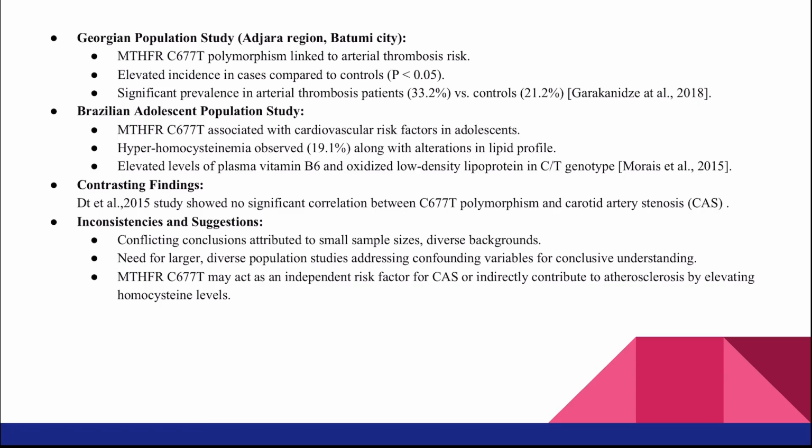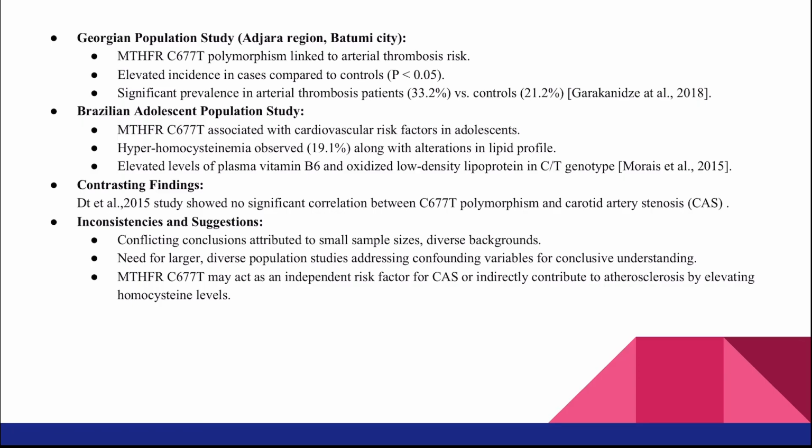Moving on to the Brazilian study, it was found that in the adolescent population, the cardiovascular risk was also increased in adolescents which had this gene polymorphism, and it was seen that hyperhomocystinemia was also linked to altering the lipid levels, mainly the LDL, low density lipoprotein, in the CT genotype, which is the heterozygote genotype.